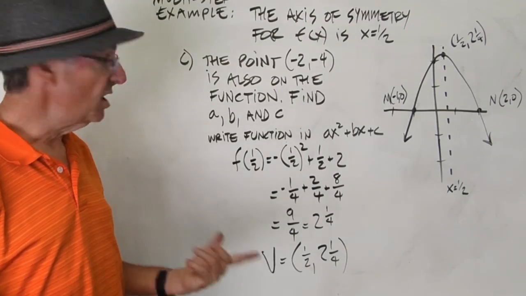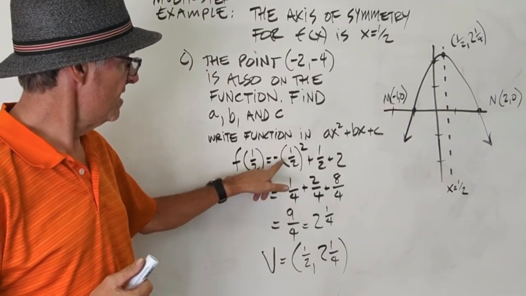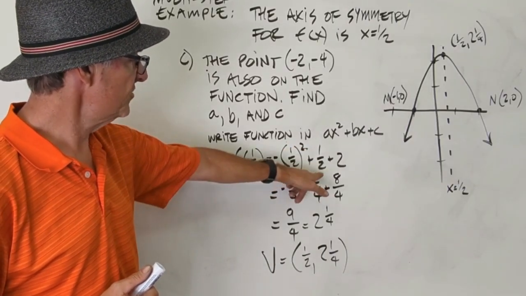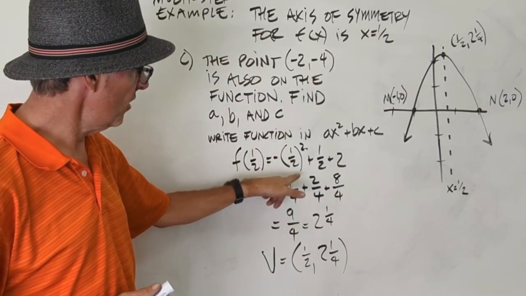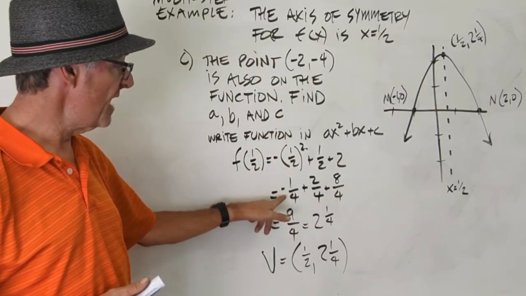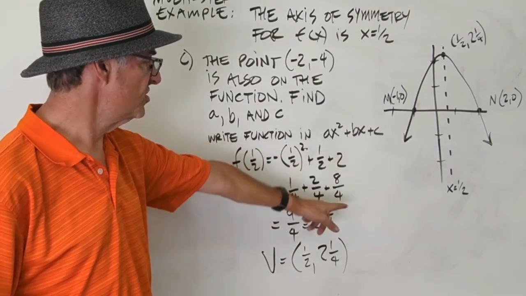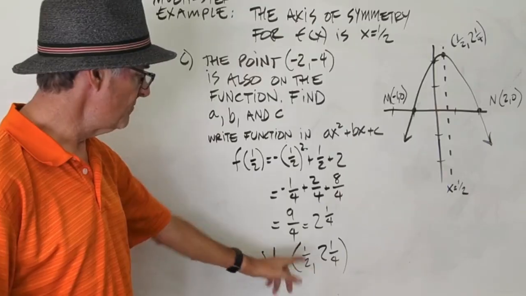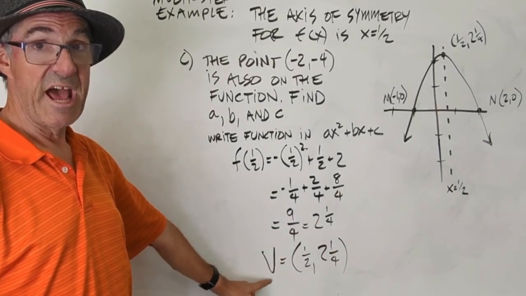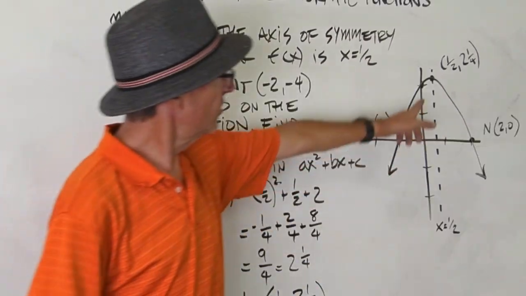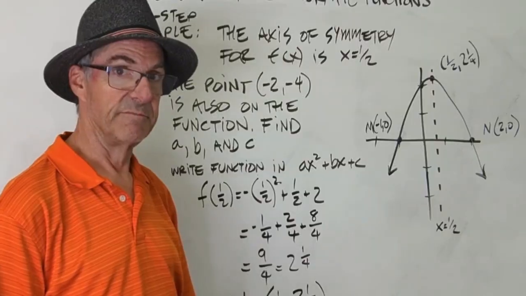So what I did is I just plugged my axis of symmetry into the function that we found in the last step, and I get minus 1/2 squared plus 1/2 plus 2. Now remember, this minus is outside of the squared. So I square 1/2, I get 1/4. I apply my minus to that, and then I just turned my 1/2 into 2/4, and I turned my 2 into 8/4. I combine them all down to get 9/4, which is 2 1/4. So my vertex is 1/2, 2 1/4. Going over to the graph, I plotted that point, and I drew my parabola, and I'm done.